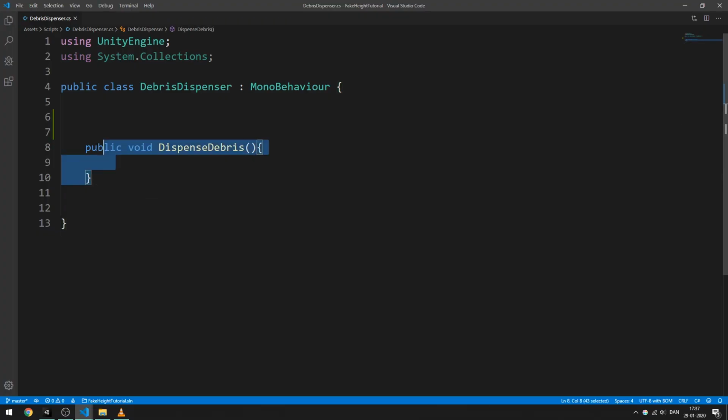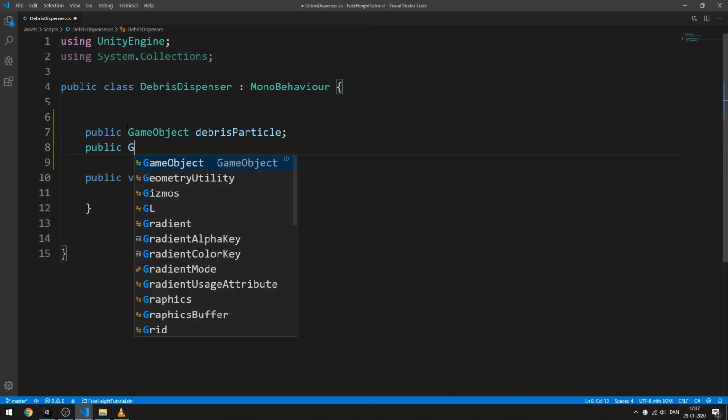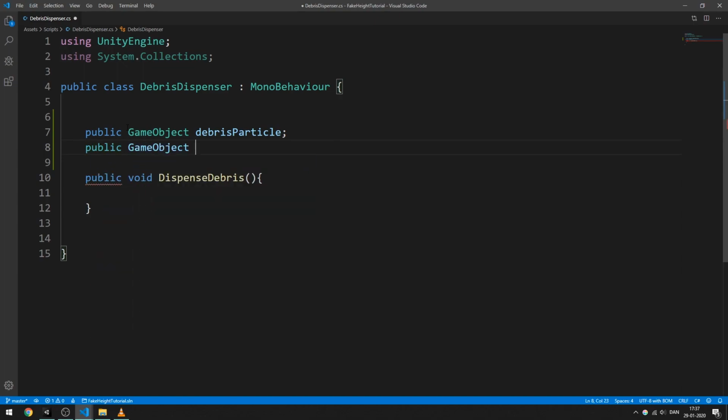Alright, in the last video we added this dispense debris function, but we didn't add anything to it, so that's what we're gonna do now. First we need some references to our debris particle, and we're gonna create that in Unity in just a moment. And we're also gonna need a reference to our debris mark.